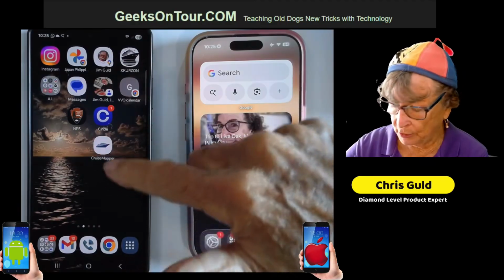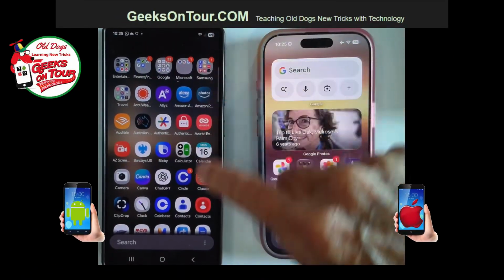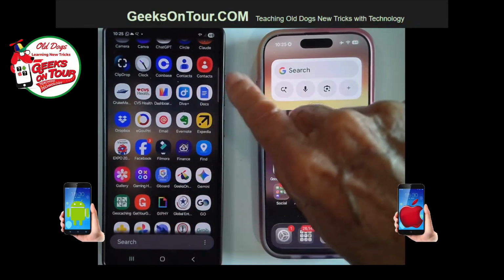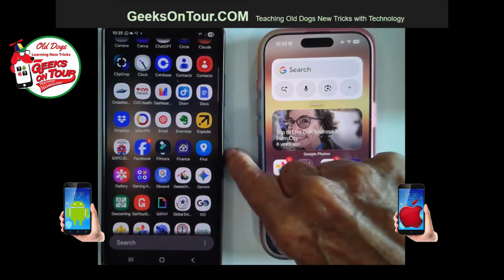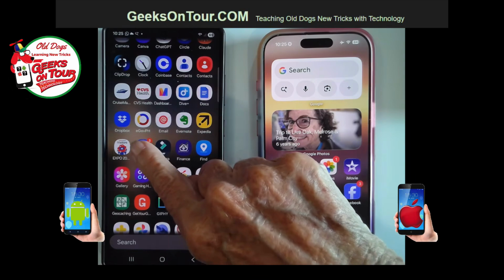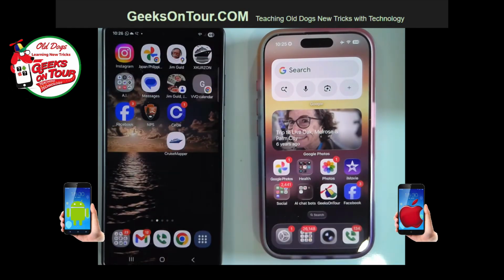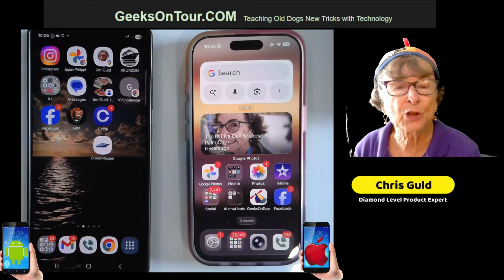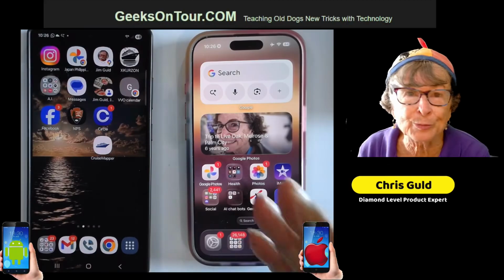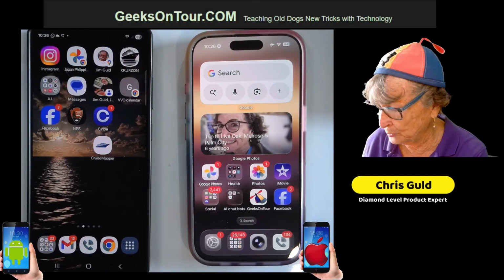On Android, all you do is swipe up. That shows you your all apps library. You find Facebook. They should be alphabetical here. And there it is. So Facebook is still installed on my phone. And if I just touch and hold, then I can add to home screen and it's back. So you could, in fact, have no icons on your home screen and just use them from your all apps if you want to.